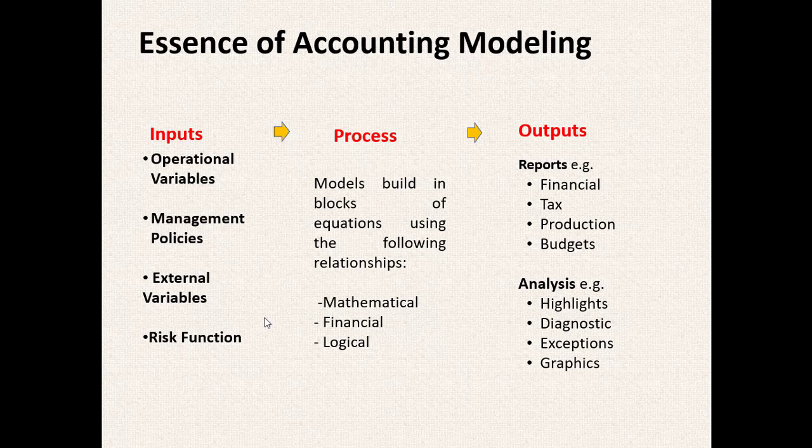Not only that, these are some simple examples, but the management policies extend beyond that. So that can also be inputs. Then there can even be external variables like tax rates. If you take a particular model, the tax rate could be a kind of external variable. Inflation could be a kind of external variable. That is something beyond the control of the organization. And also the risk function can be there. If you take the cost of sales, that is also an indicator of the risk. So likewise different inputs can be there.